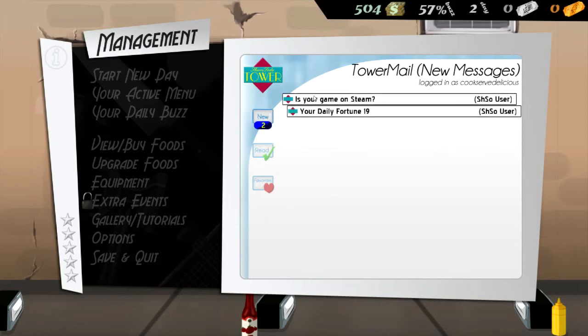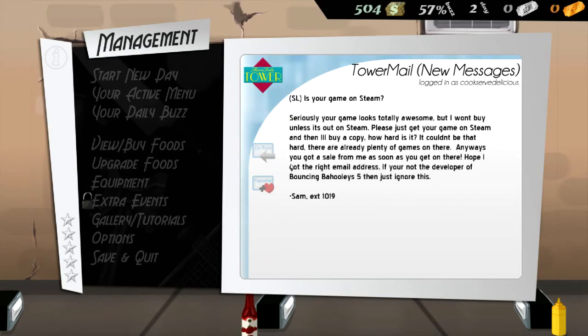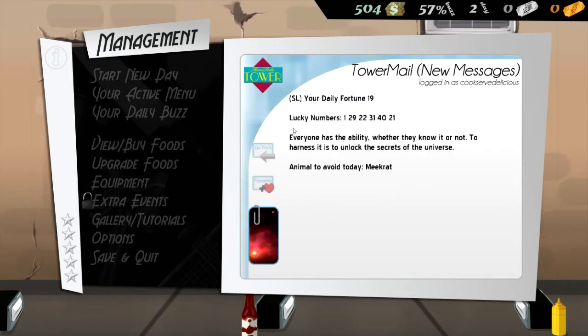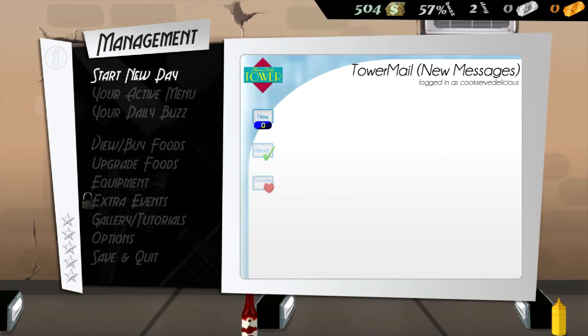Hey? Is your game on Steam? I did actually buy this through Steam. Please just get your game on Steam, then I'll back it up harder. It couldn't be that hard. I already play games on there. Anyway, we got self reviews here. We got help by my developer browser. Okay. Whether they know it or not, too hard to say, whatever.